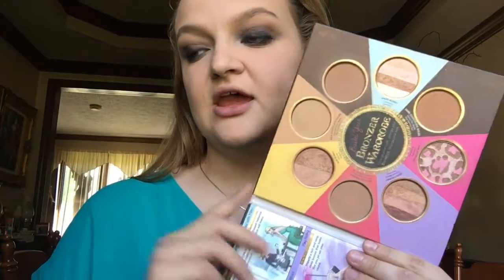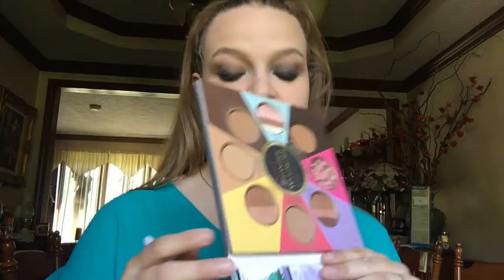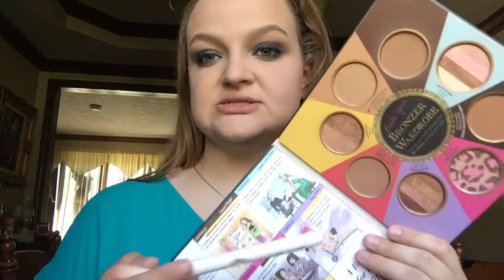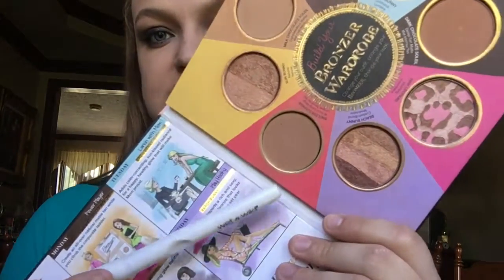We're going to bronze. I'm going to use the Too Faced Little Black Book of Bronzers. If you just have a single bronzer, you could use that. This is just like all of them, I think, except for the newest two in one palette, which is why I bought it. But I love having this. Shade Endless Summer, which is this one right here. If I get it up close, you can kind of see it a little bit better.